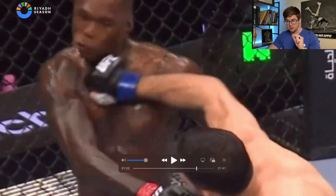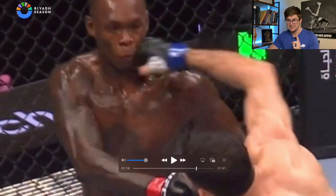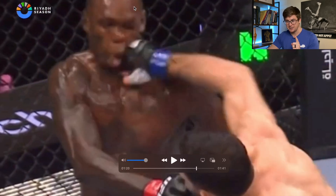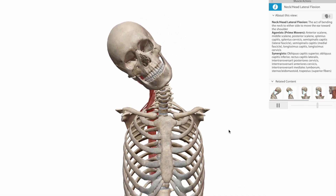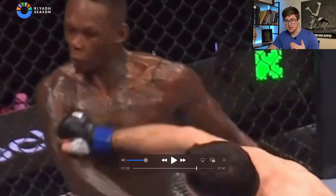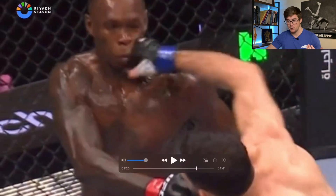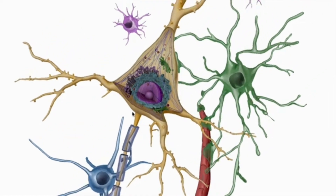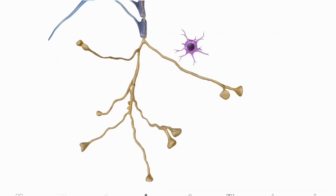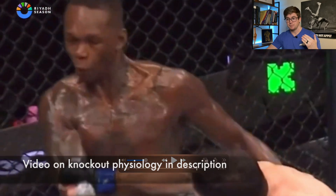With this view, watch very closely for one thing. Whenever he makes contact on Izzy's face — right on the button, right on that jaw — watch his left ear. His left ear gets much closer to that left shoulder. This is a motion called lateral flexion, or side bending. Notice how quickly he goes into that side bending — this is what we think contributes to that loss of consciousness. Whenever somebody gets hit on the button and creates a lot of that whipping motion, that angular acceleration and deceleration into side bending and rotation causes a really big mechanical traction and tension on the neurons — specifically the axon of the neuron. A phenomenon called mechanoporation occurs, creating an environment of hyperexcitability that ends up in loss of consciousness.